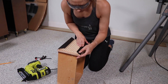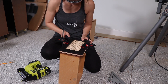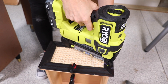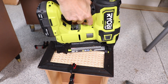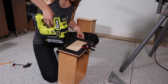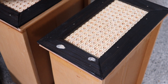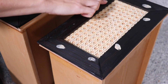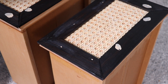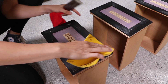Now I'm taking my pieces and matching them up to make a nice frame around each drawer. I'm going to clamp some of the pieces and then use the brad nailer to attach them. I sunk these nails so I'm going to add a little bit of wood filler to them, and after I get this all in I'm going to take a damp cloth and wipe away the excess.